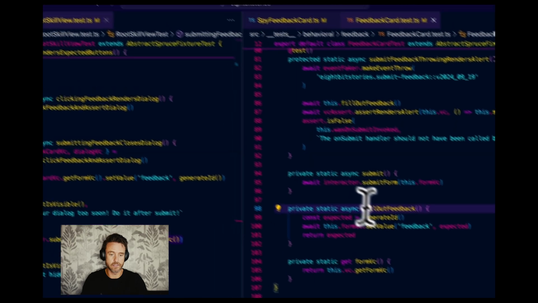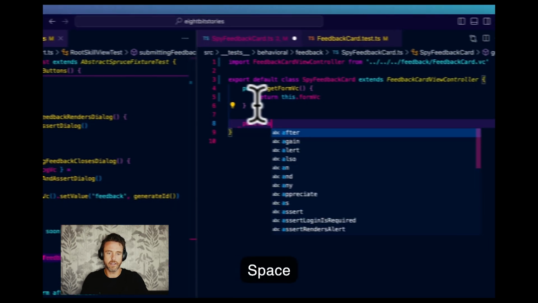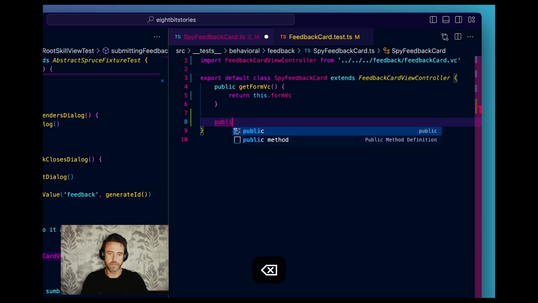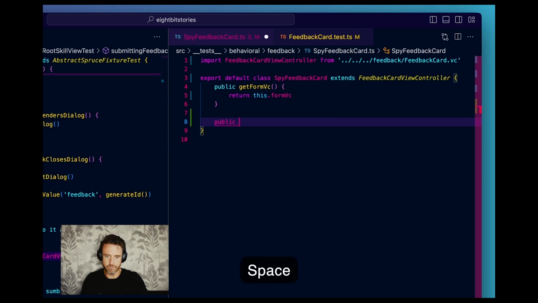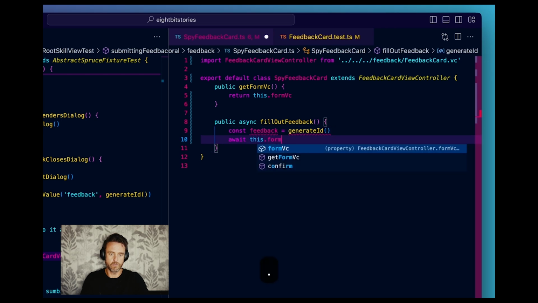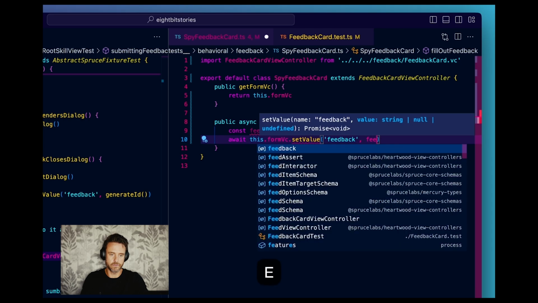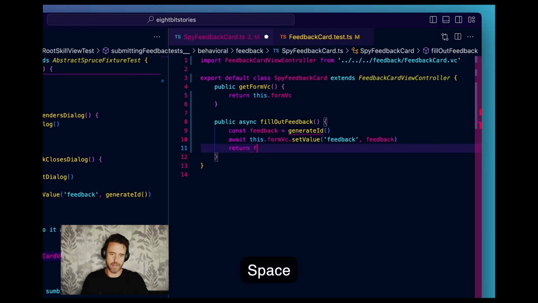So let's go to our SPI feedback card and let's go public async. And it looks like they're both random. So let's go with this: fill out feedback, generate ID. Whoops. Feedback. Let's go await this.formVc.setValue feedback. Let's call it feedback and return feedback.